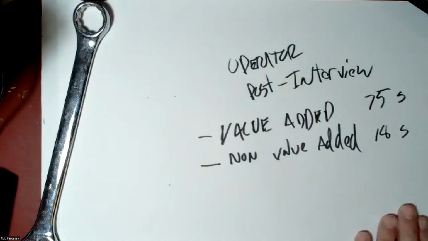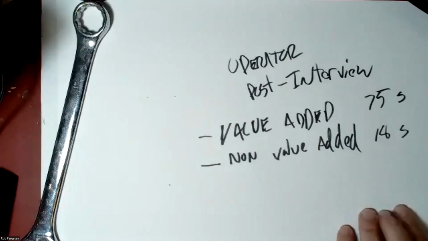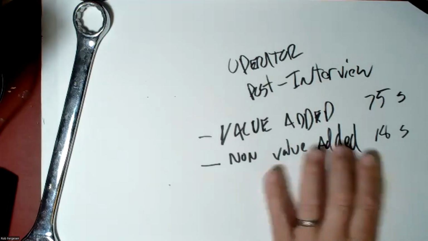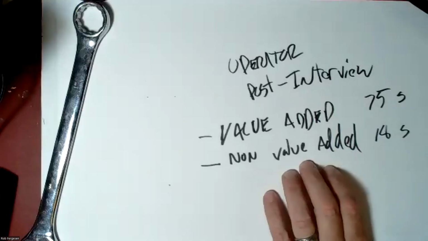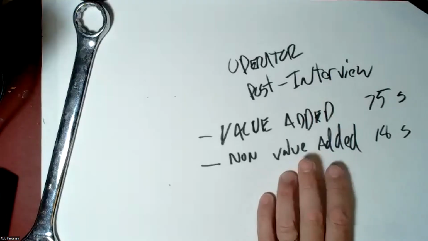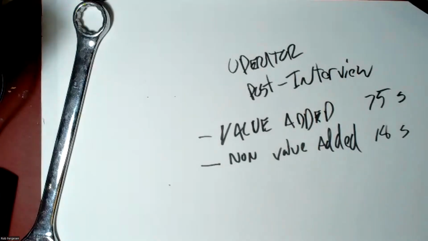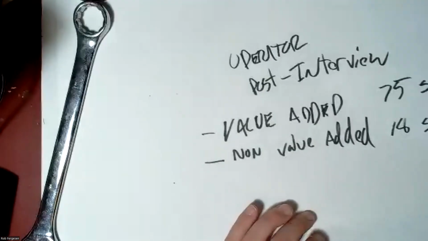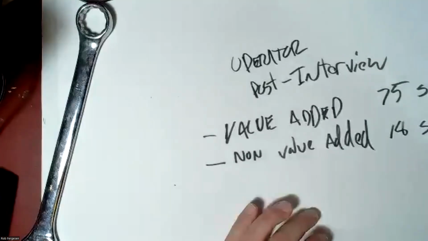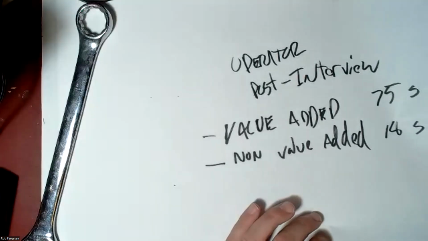Time wasted may be required because you do take some time to close vises and open and close doors and all that kind of extra stuff that you have to do to run a CNC machine, but you're not adding value to the part, because the part value added time is only when you're actually machining it or moving it to have value added to it. So that is a classic post-operator interview.